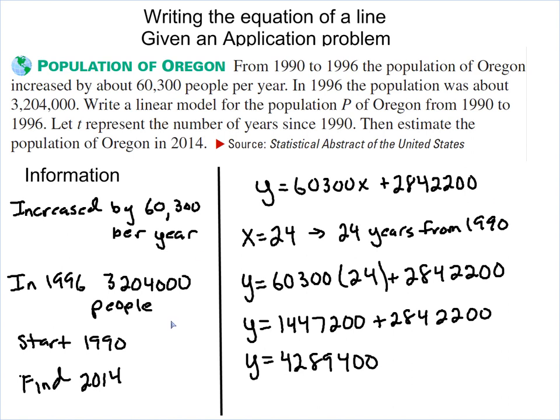So this is an application use of the point-slope form of the equation. There's other ones that you could actually have given you two points, and you do the same thing that we were looking for with finding the equation of a line with two points. The key to the application problems is getting that information down so that you could figure out what you have to do from there.